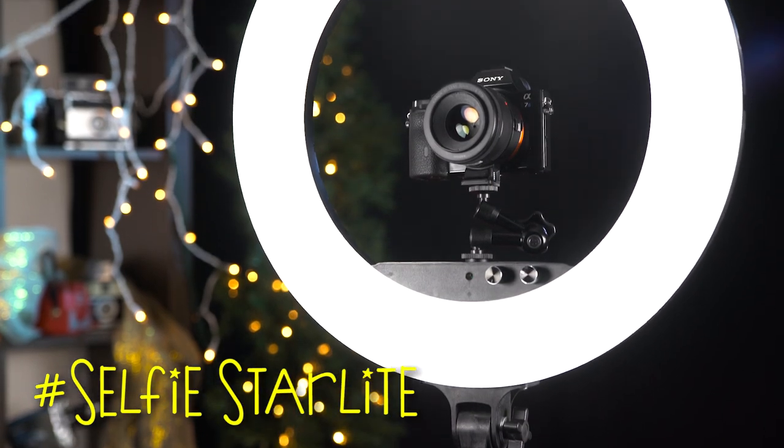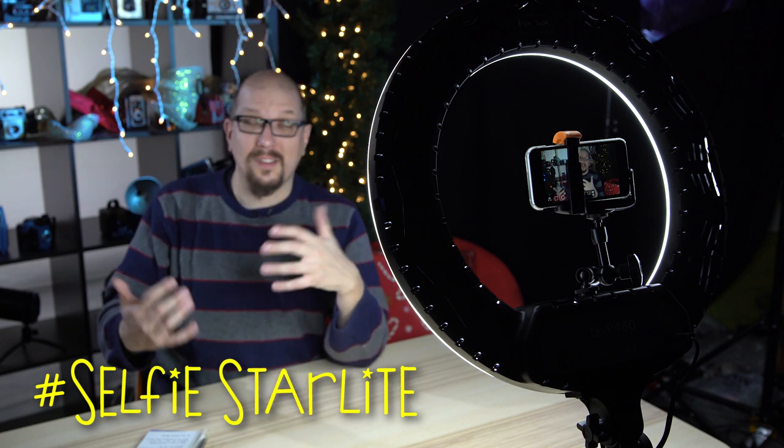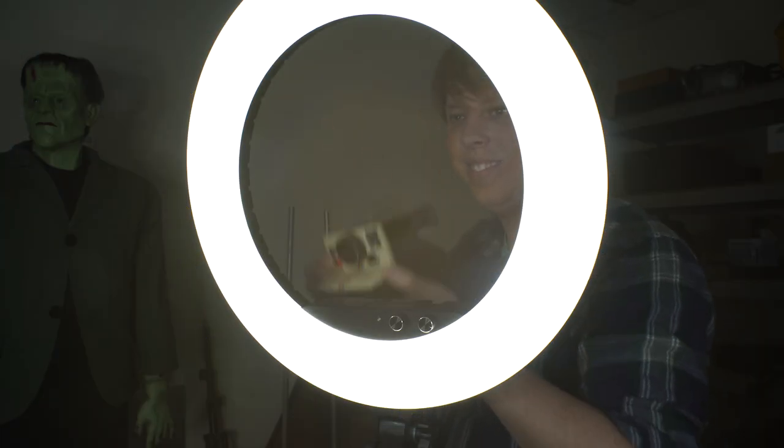Now that we have a working camera, let's take it and shoot some portraits. For this shoot, we put out an open call to our entire Fotodiox team to come by and get their portrait taken. To light the portrait, we used our new Selfie Starlight — an LED ring light that's fully dimmable. You can also change the color temperature from daylight to tungsten. It's an incredibly useful and fun constant source light for shooting portraits or video. You basically just put your camera in the middle of the light, take your shot, and what you see is what you get — you don't have to worry about getting the flashes right.